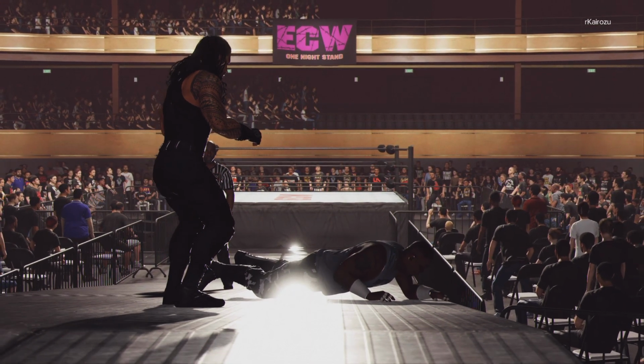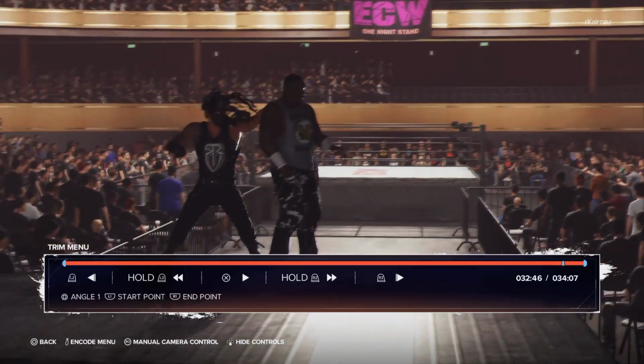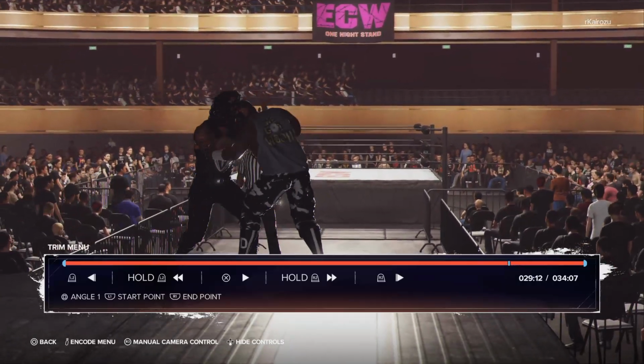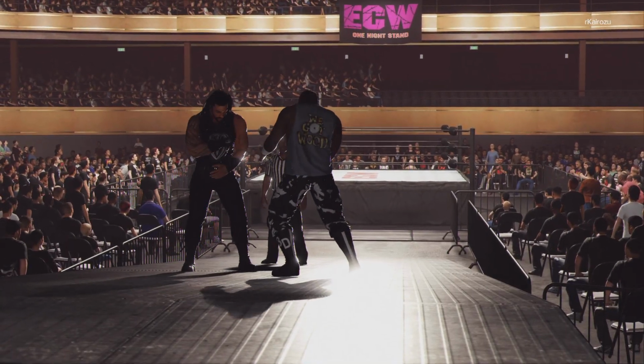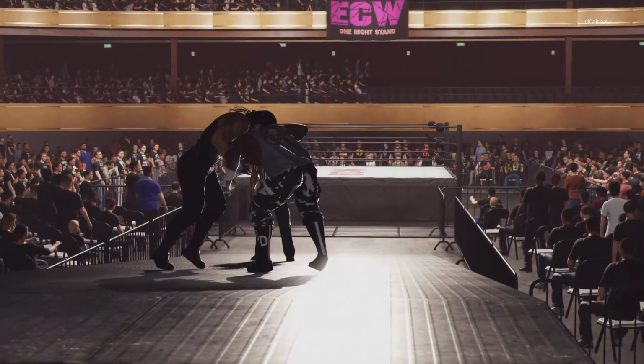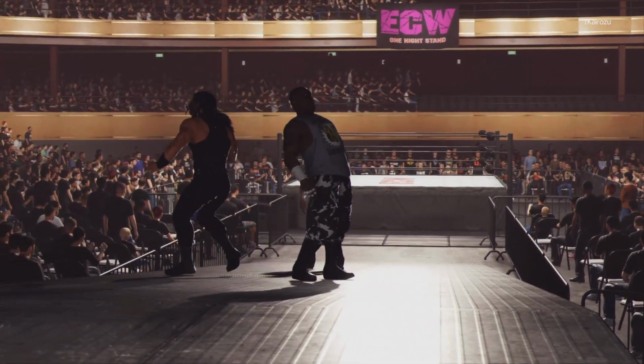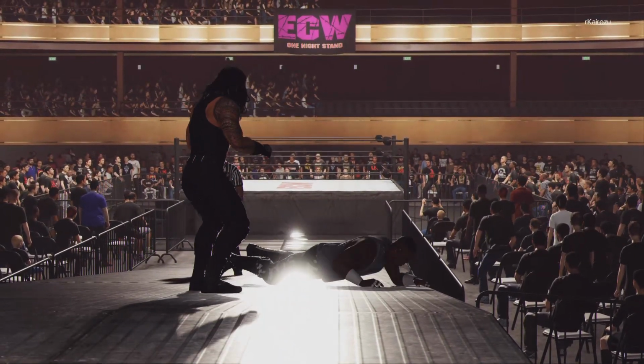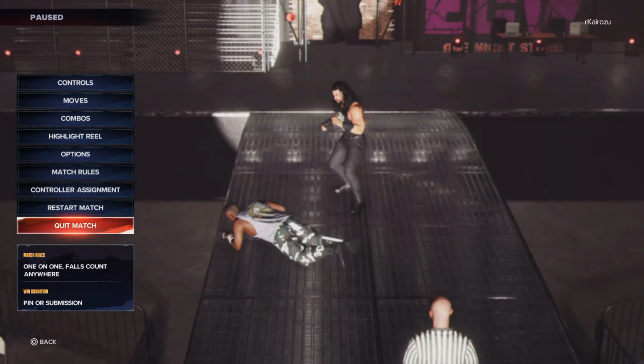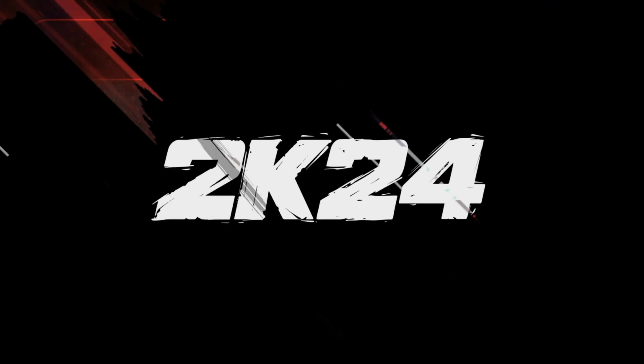So what you want to do is bring this bar up, bring it to the start of the move. If you're making a trailer, you can just go down, exactly like before, get the bit you want, and then cut it like that. And just record that bit, and then put it in your trailer. So that's production in a nutshell, more advanced.